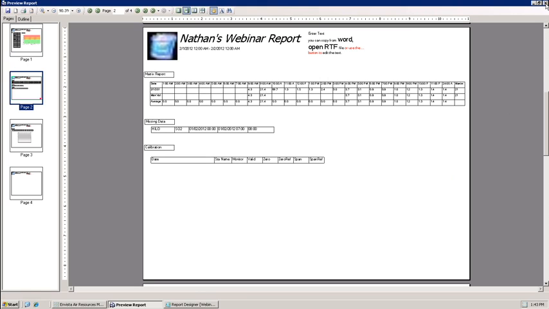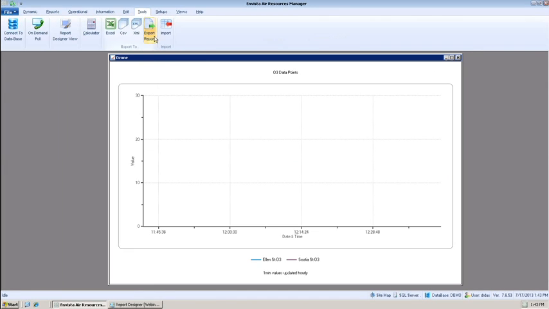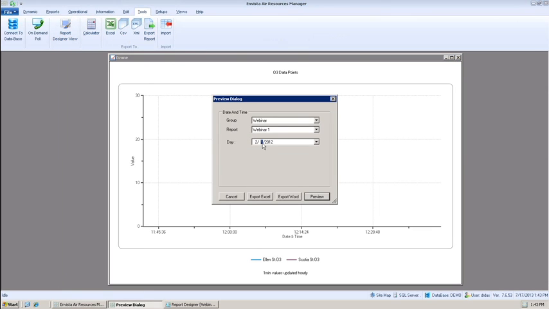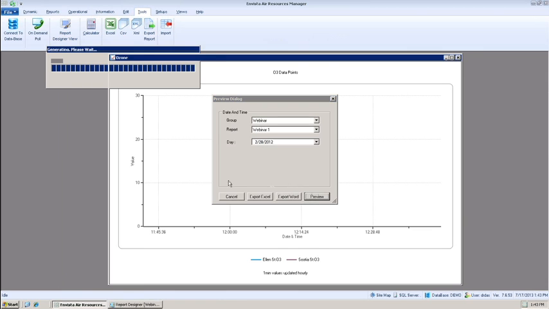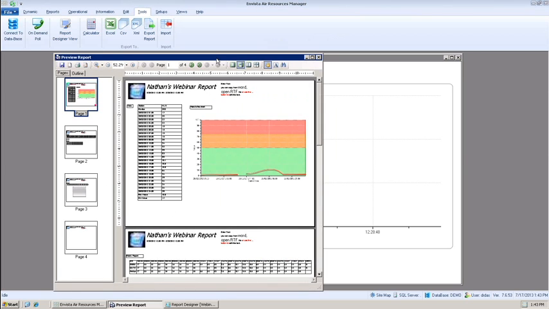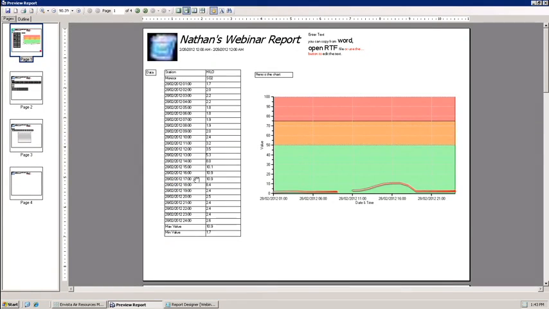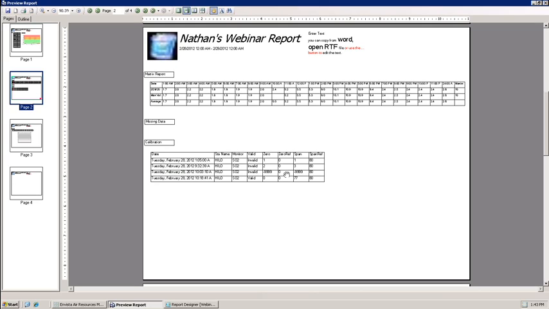And I have another day that we'll run to look at the calibration report. This is a day that had several records because the calibration was being, I think we actually just entered the data for this day for a test of some sort or another. Look at this day, the missing data is completely empty because there was no missing data, and there were 4 calibration records on that day.